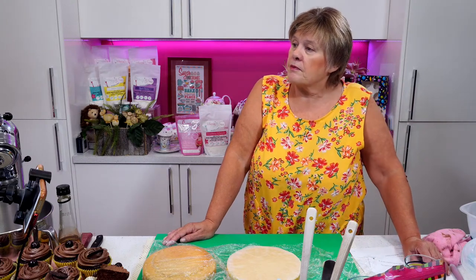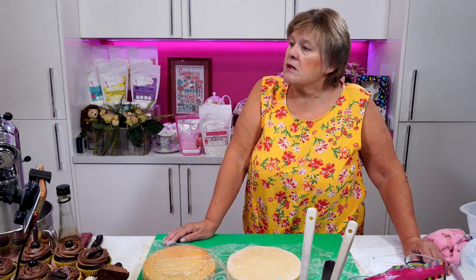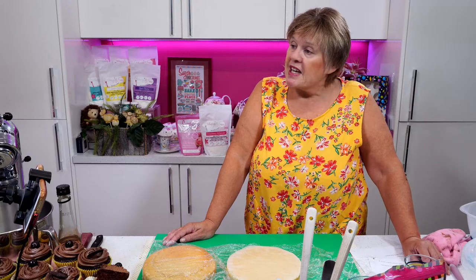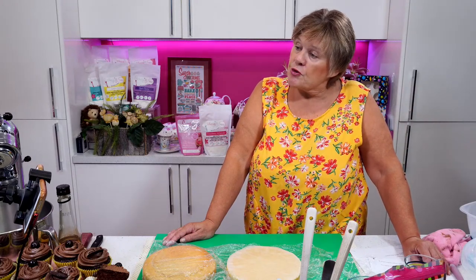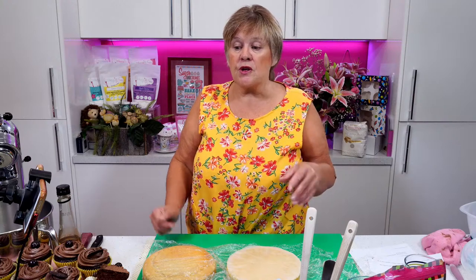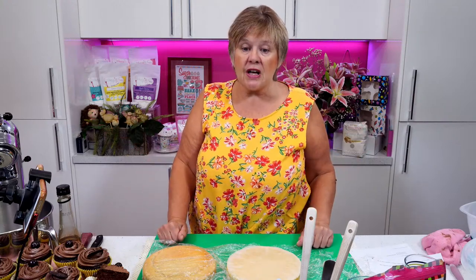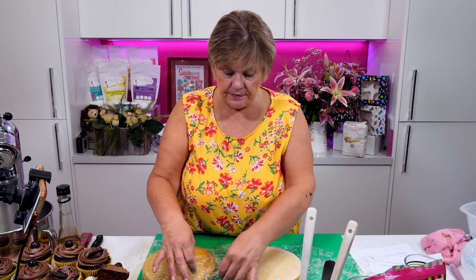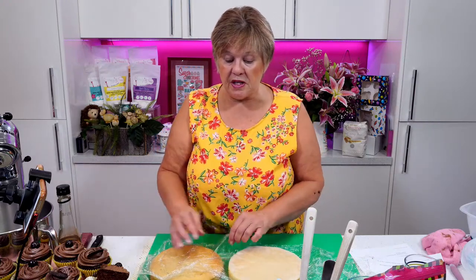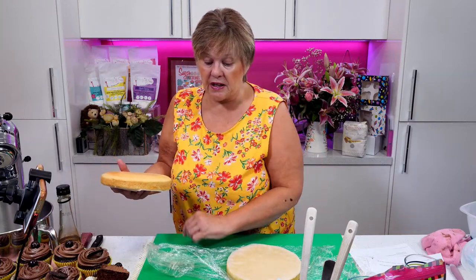She's got ordinary cocoa powder. She hasn't got the flavoured cocoa powder. So she's asking, could she add the plain cocoa powder to Jaffa Twist icing sugar? She's putting 200 grams of Jaffa Twist in already, so just put the plain cocoa powder in. So the Jaffa Twist does enough of the orange flavour. It will be slightly less orange, won't it? Yeah, but then when you do your Jaffa Twist buttercream, you're going to have a lovely orange flavour anyway. Hope that's answered your question, Helen. Just use normal cocoa powder and carry on with your Jaffa Twist icing sugar, and you will get a lovely chocolate orange flavoured cake anyway.